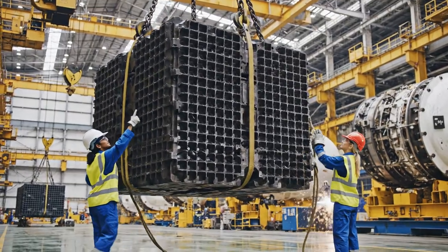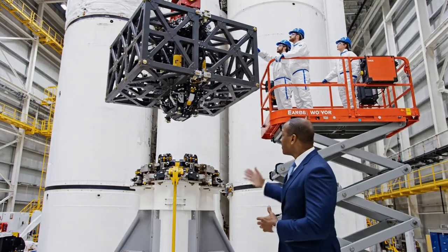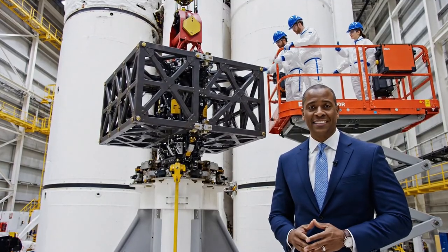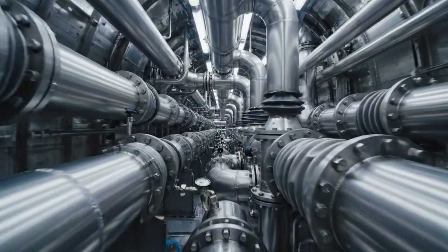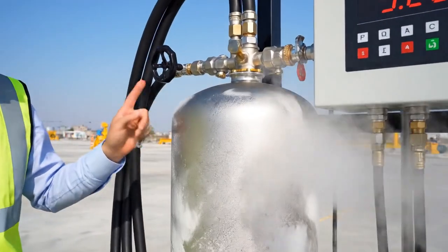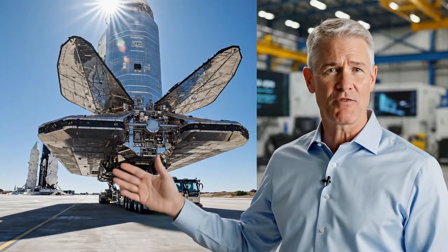The assembly of the booster's large landing structure requires extreme precision. These massive structural components form the crucial catch mechanism. We are now installing the catch point mechanism — the complexity of this quick connect and disconnect interface ensures mission success. The internal plumbing is a marvel of engineering: a complex network designed to handle the precise flow of both fuel and oxidizer. We are currently performing hydrostatic testing of the pressure vessel designs, with pressure increasing from 3 to 8 bar. The Starship upper stage is then carefully moved from the factory.